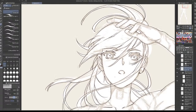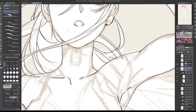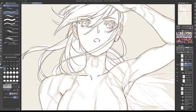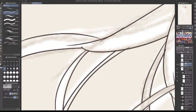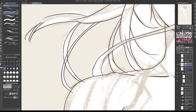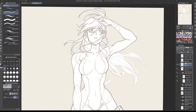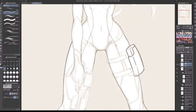Parts of the hair can be overlapping as well. That's good. Wait, you gotta figure out what's overlapping what. I just should have started everything with a vector line, because it really helps, especially with the hair. I mean, the body's not so much because nothing's overlapping that much.